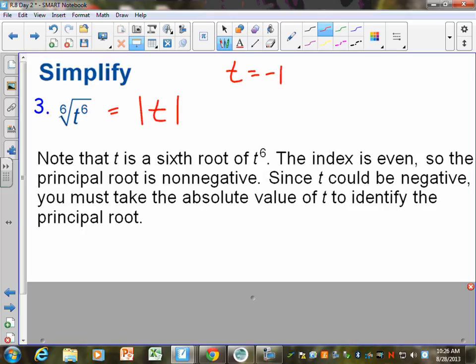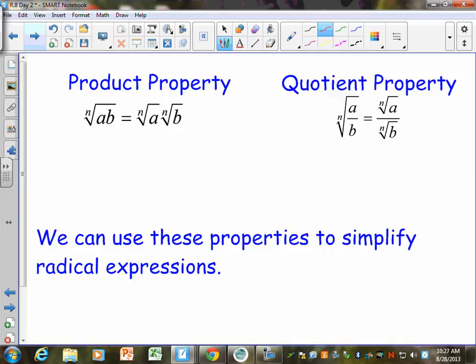And that was the one yesterday. Remember that we did, it was like the square root of, I don't even remember what it was, but something like this. People wanted to say that the answer was -4. The answer is 4 because technically you're taking the absolute value of what's under there, so that if there was a negative number, you would get a positive. Odd indexes are allowed to be negative, but even indexes are not. And so as you check your answers in the back of the book today, you might notice some absolute value bars. I just wanted to explain it to you so that you knew where they came from. Okay? All right.